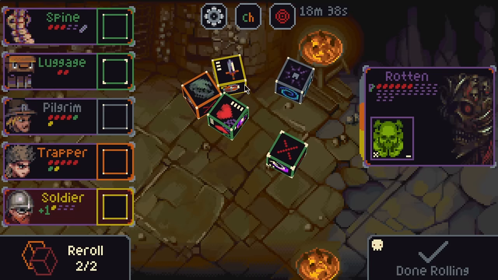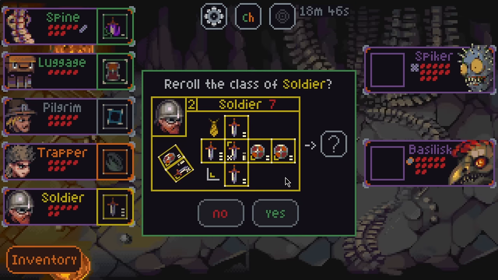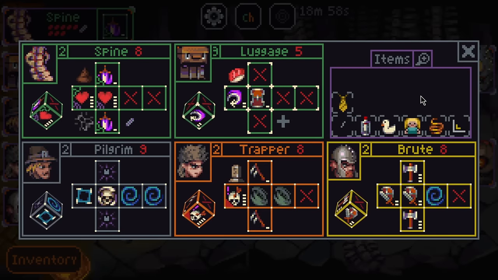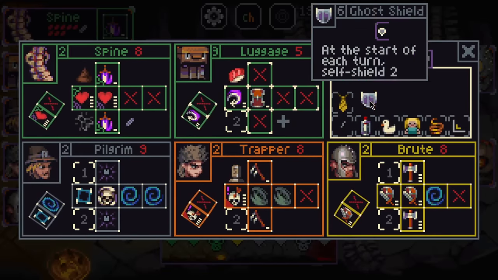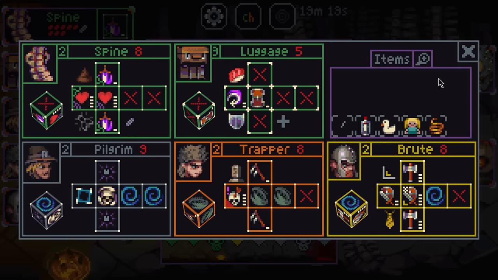I'm keeping the spine to the end. It's too sick. I'm too into it. Look at him. Girl soldier? Sure. Why not? Cauldron. Oh hey. Ghost Shield is pretty good here too. I like Cauldron because I want to click on it and play it. And it kind of plays well, maybe with Pristine, but Ghost Shield is really good. I should click this. I was about to random. I should take Ghost Shield here. And then Soldier, and hit 16 self shield, which is pretty decent, presuming.